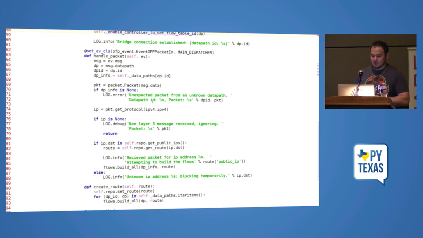We're only worrying about layer 3, so we're parsing the IPv4 address. If it doesn't have an IPv4 address, it means it's layer 2. There's a lot of packets that go in and out, like all the ARP stuff and everything. I tried to disable most of those in the example, but some of them will get through, so we're just going to ignore all those packets that come in. Once we get an actual IP routing packet, we look at the public IP that it's destined for, and we check our database to see if we know what to do with it. If we know what to do with it, we write the flows out. If not, we just ignore it for the time being.